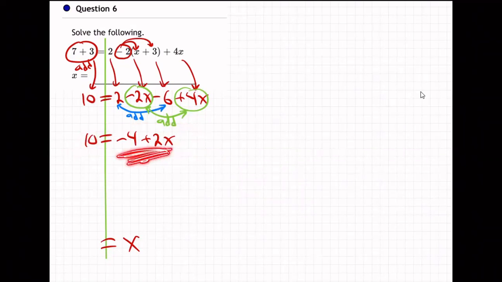We're looking over here at the X side and we're saying, all right, I've got to get X alone. So X is right here. He said, I want to be alone. Get rid of this -4 and this 2 so I can be alone. All right, so we peel the onion. We start on the outside. The -4 is the furthest away from the X, right? The X is the center of the onion. So you peel an onion, you start in the outer layer, get rid of that -4. How do I get rid of that -4? I add 4. Whatever you do to one side, you have no choice but to do the same thing to the other. Like that.